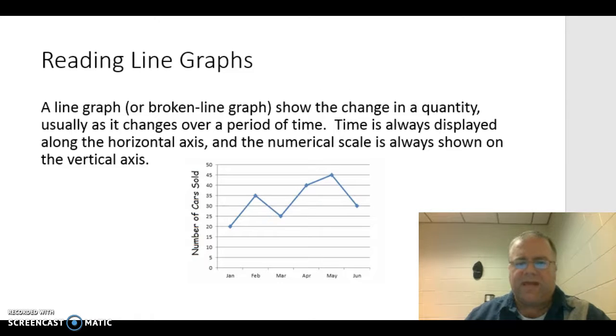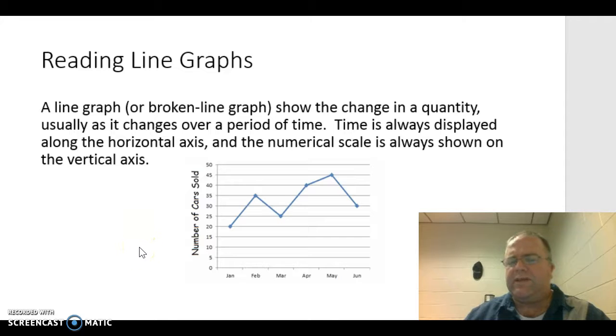And then we can talk about some line graphs. Line graphs are a little bit more rigid in the rules. We usually put the time always on the bottom or the x-axis and the number or quantity on the y-axis or the side. And what we do is we plot each point. So we would look at our set of data and we can say, hey, January we sold 20 cars, February we sold 35 cars, March we sold 25 cars, April we sold 40 cars, on and on. After we plotted each point, we'd connect the points together with straight lines, and this gives us our line graph.